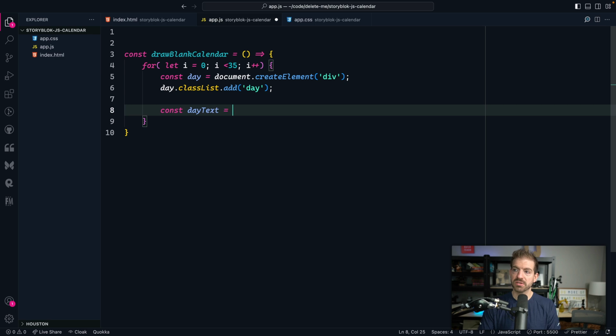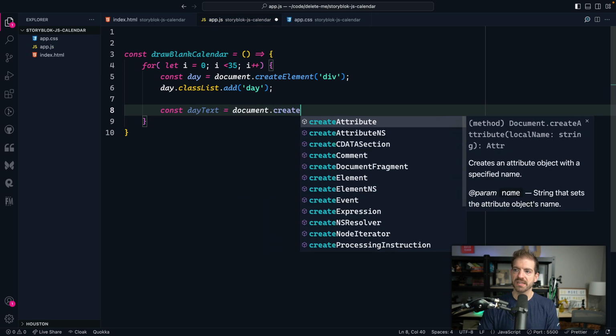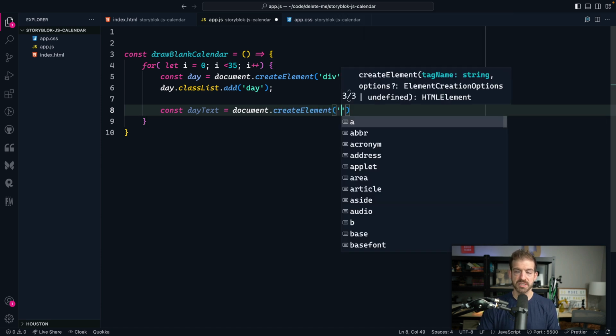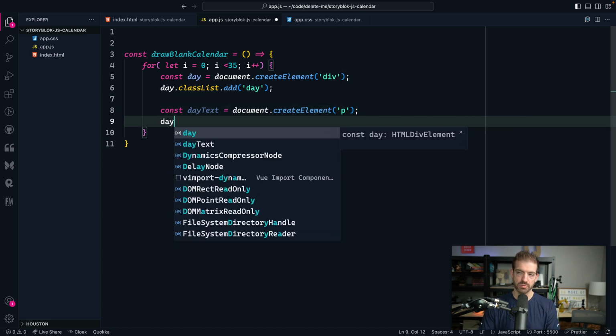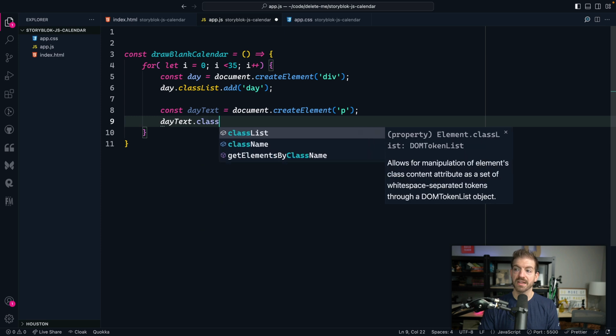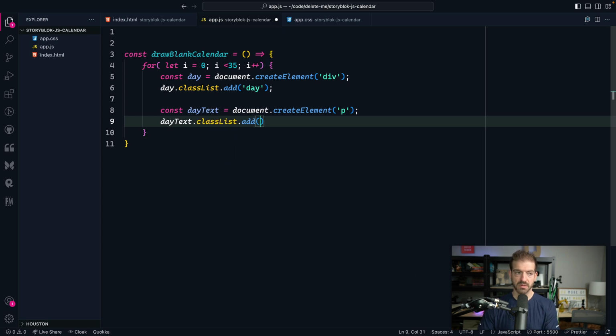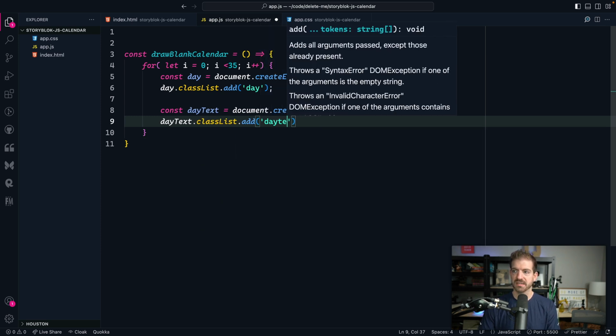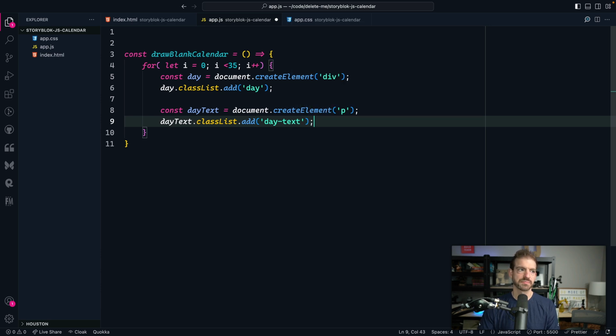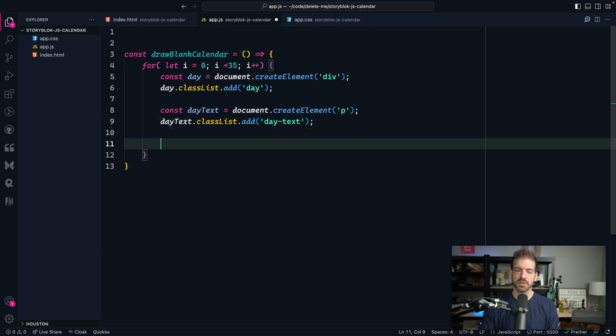We'll then have, very similarly, a day text. So createElement, and this will just be a p tag. We will add a class to that, so add this class of day-text. We will also have the day number.